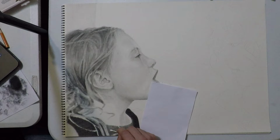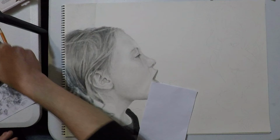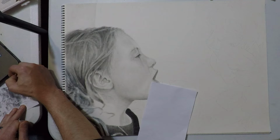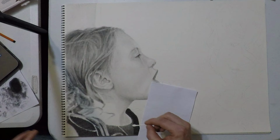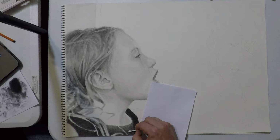As you can see, with that little swoop that's like an elongated U that goes over her shoulder, that one I've allowed to go way into the hair and it looks like just a big dirty splotchy line. That's because I can go back over that a little bit later with a Tombow eraser and define that out quite a bit more and mold that into what I need it to be. But for the time, I left it as negative space because it's a little bit easier to operate that way. Then we can refine that with a Tombow eraser and Q-tips and whatnot in the near future. So anyway, back to the dress itself.